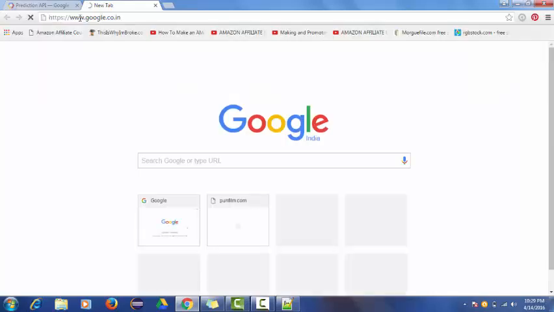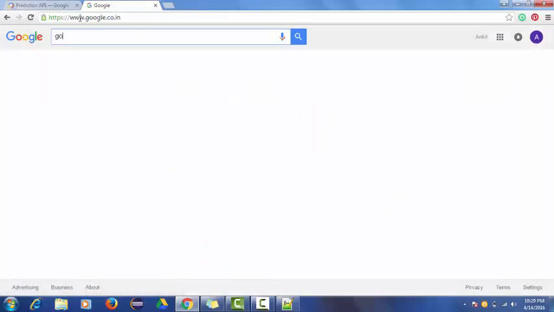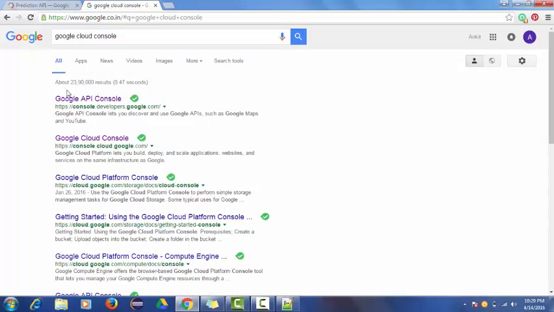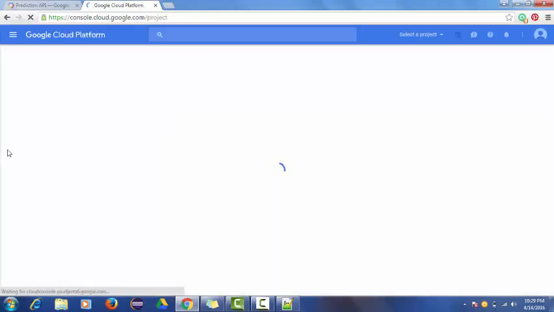First of all, as a layman user, I will just go to Google Cloud Console. See friends, if you want to use any API like Google Prediction API or Map API, you need to have Google Cloud Console access. For accessing Google Cloud Console, you don't need anything but a simple Google account, the account which you use for accessing Gmail or Google Drive. The same account will work for accessing Google Cloud Console also. Let us go to the Cloud Console. It's taking time. Yeah, here.